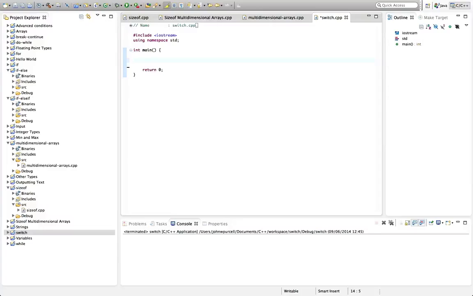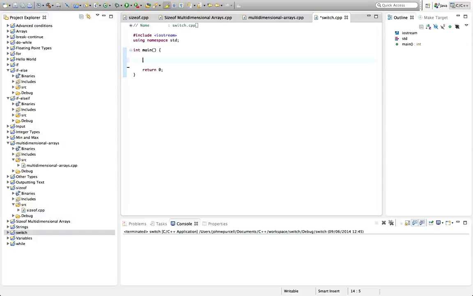It used to be the case at one point that switch was a bit slower than if, else. But these days, I believe it's highly optimized and is often faster than using an if, else if type thing. I'm not really sure about that, and usually these kinds of tiny differences in speed are not going to make any difference to you anyway. But it's always nice to know that something's fast.